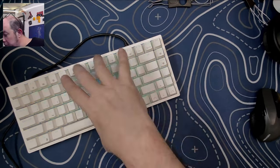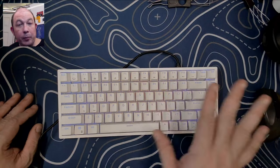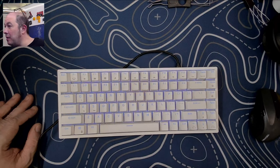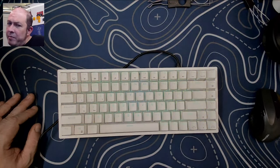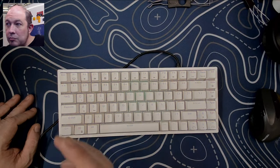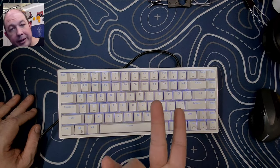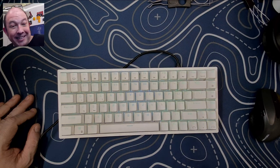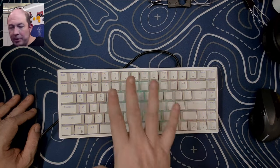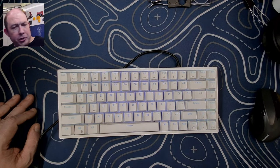I know a lot of folks are like, well, the keycaps and that. Every little component in your keyboard helps make the sound. So I sometimes hear people saying, well, I got those switches, but my keyboard doesn't sound like yours does. Well, they modded it differently. It's different material, different keycaps, different plate, every single thing. And even the environment that you're in. That doesn't have as big of an effect, but everything has an effect on how your keyboard's going to sound. So people just have to remember that.